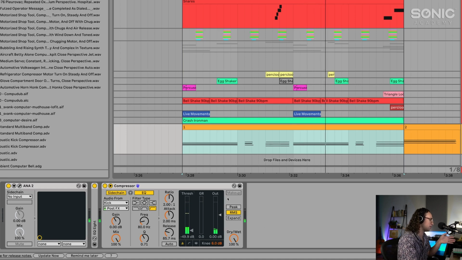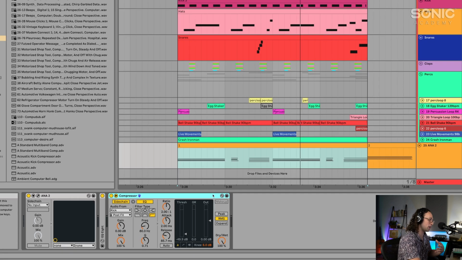But the problem with this is that the more tracks you have, the more compressors you have to add. And if you want to change the release time, to make it more or less pumpy, you have to do it on every single individual track, which is really inefficient and a pain. So there are other ways to do it.